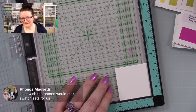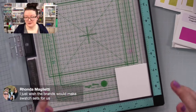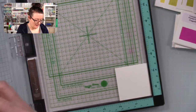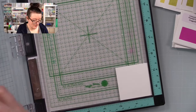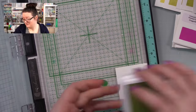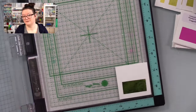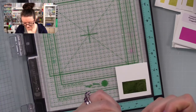They can't. Well, they could, but one, cost. Two, for it to even be feasible for a brand to do it, they would have to have it mass printed onto whatever. And like I said earlier, not everyone uses the same cardstock. So it's not going to be as good as doing it yourself, because whatever your favorite cardstock is isn't what the brand would use, or what other people use. Ink looks different on different cardstocks. It's just the nature of the product, same with how markers act differently on different cardstocks.